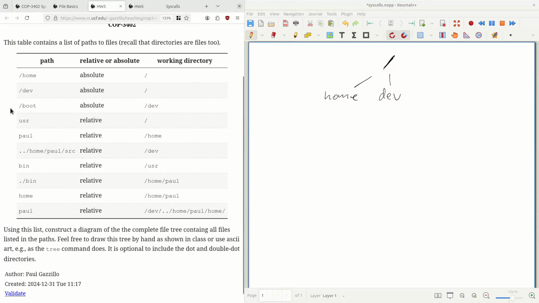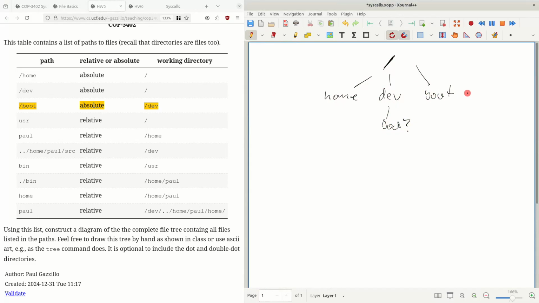All right, here's the first trick question. Our working directory is slash dev. Where does slash boot go? Does it go here, or does it go here? Who says it goes here under dev? No, it doesn't go under dev, because that was the trick. Even though our working directory is slash dev, our path is an absolute path.